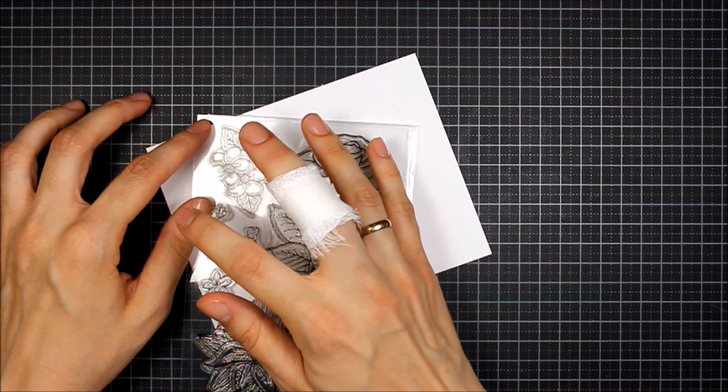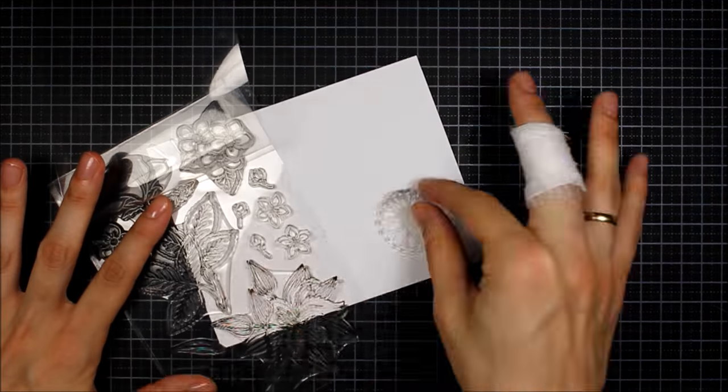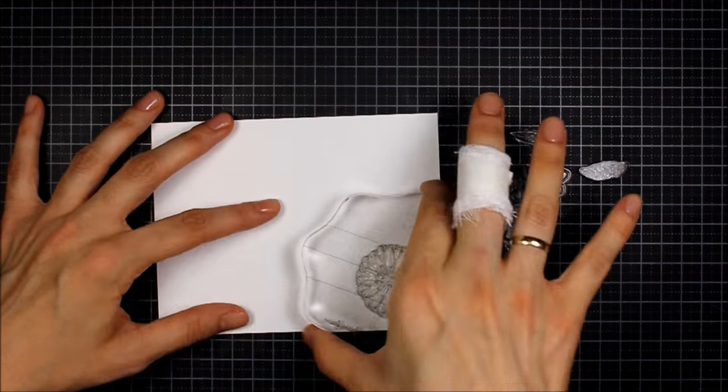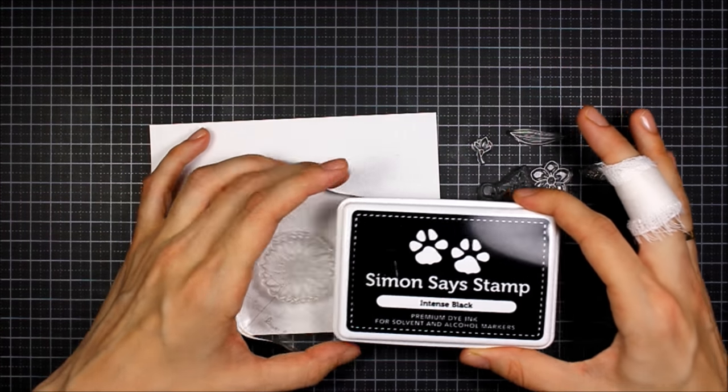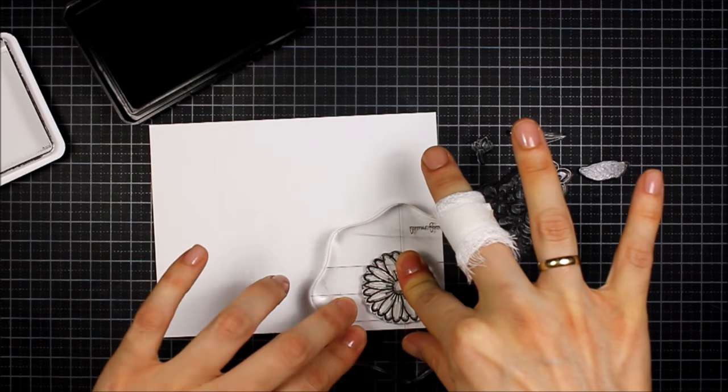I crushed my finger against the floor trying to kill a bug. Please don't laugh too much at me. So it is painful and I cannot bend it, but I still wanted to make the card, so I will go ahead with it. I will just be a bit slower than usual.